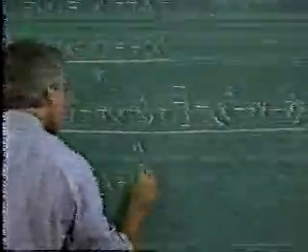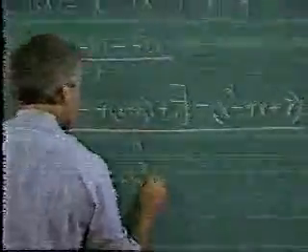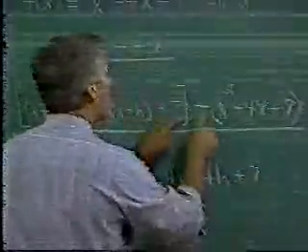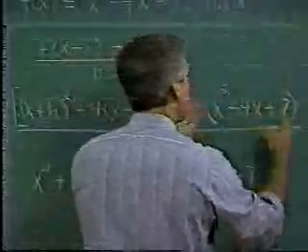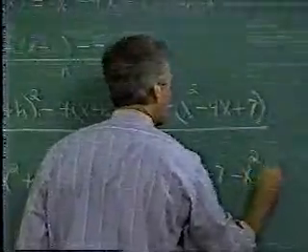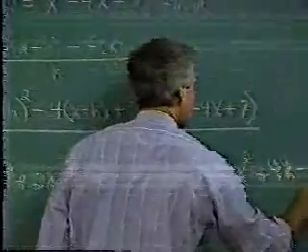Now we simplify. X plus h squared. Well, let's see, that's x squared plus 2 times the product of these two, which would be hx, plus h squared, minus 4 times x plus h, that's minus 4x minus 4h plus 7. Now, the negative 1 times every term in the parenthesis simply changes all of the signs, so I get minus x squared plus 4x minus 7, and all of this is over h.